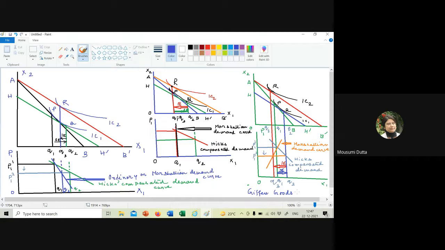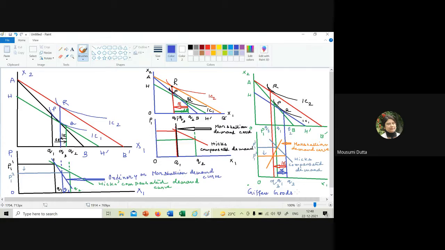So if the commodity is a typical type of inferior good for which as price increases, demand increases, and as price falls, demand falls, in that case the demand curve based on the total effect of relative price change will be positively sloped, and we will have a proportional relationship between price and quantity demanded.